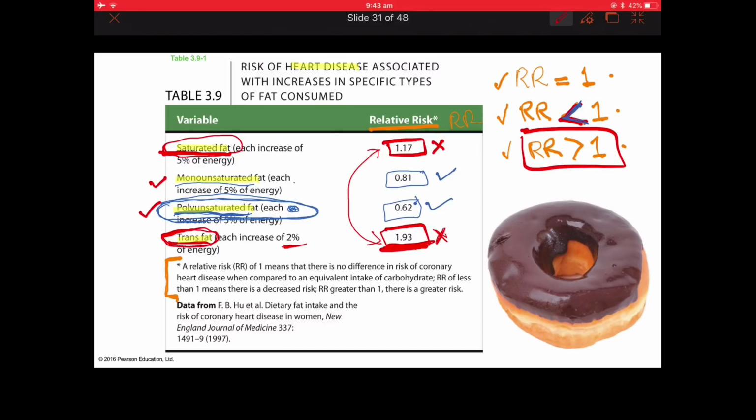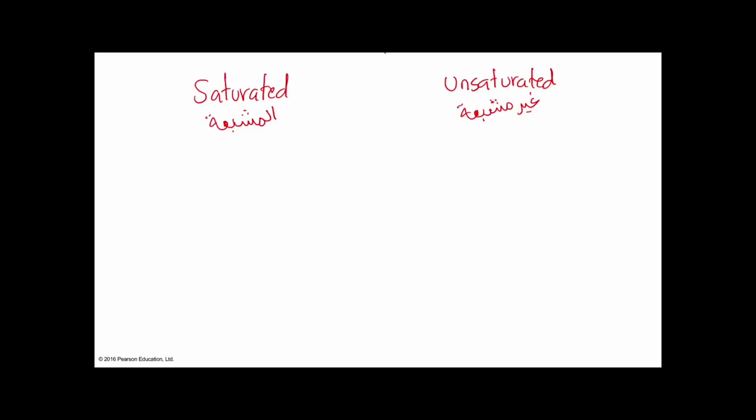You already know the difference between مشبعة وغير مشبعة, between saturated and unsaturated. انتوا عارفين الفرق، بس إيش في أشياء جديدة الحين اللي هي monounsaturated polyunsaturated. So I'll explain that now. الفرق بينهم إنه في الفاتي acids في الأحماض الدهنية بين الكربون والكربون single bond، لكن في الغير مشبعة موجود double bonds، بس مو في الجليسرول، موجود في الفاتي acid.